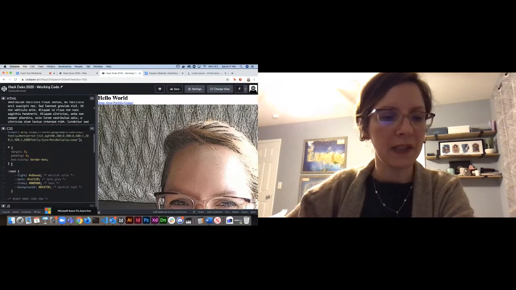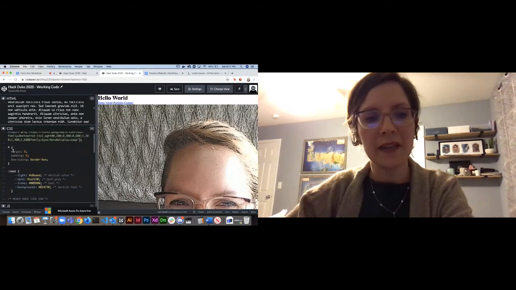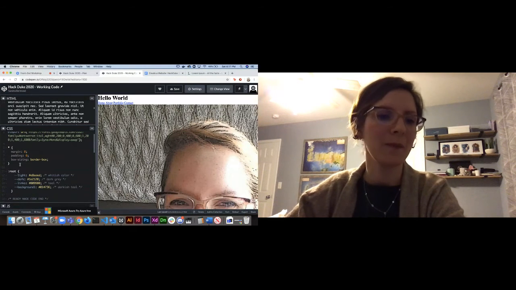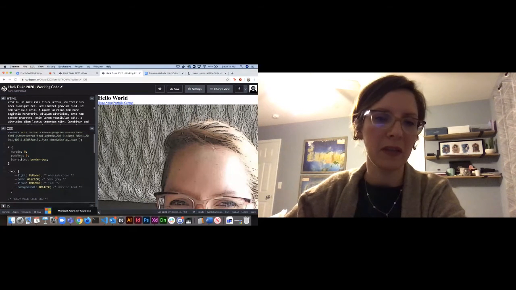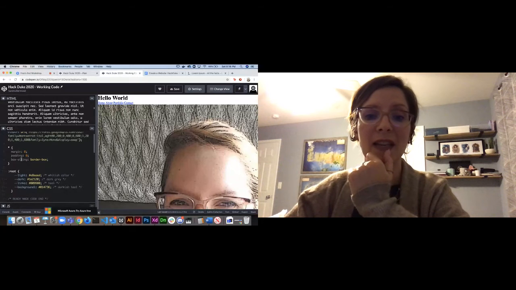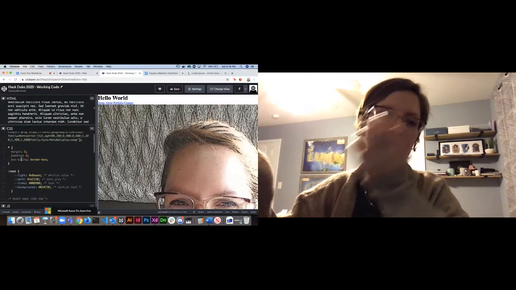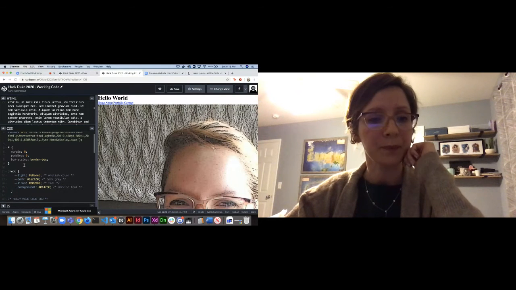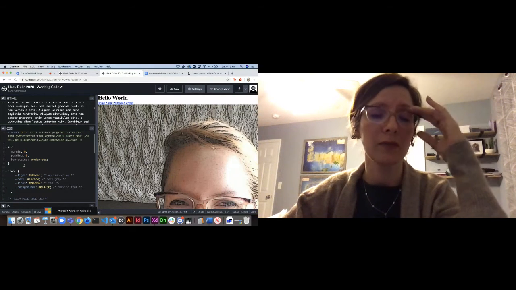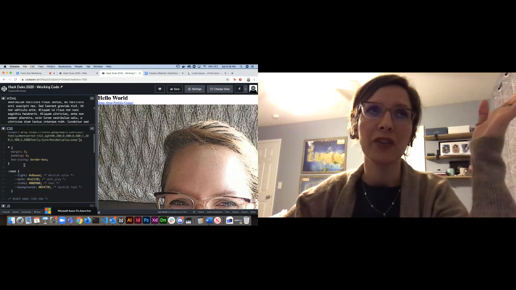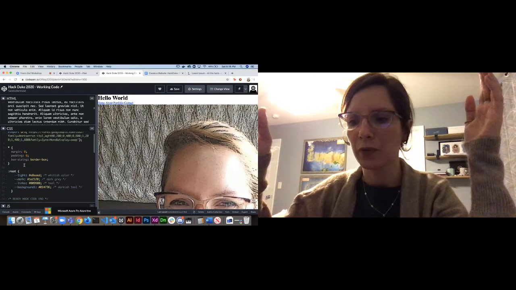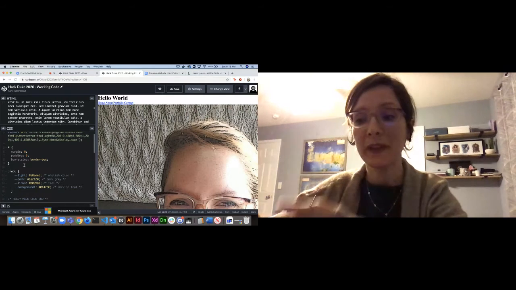Then we have this little asterisk here. And this is something that I do personally. I haven't really noticed anyone else doing this, but I find it's incredibly useful. So a little asterisk means everything. And so what it does is that it will select every element that you have on your website, and it will assign them those properties. So something to note is that every HTML element comes with pre-styles, basically. I don't know who decides what those styles are, but they are there.